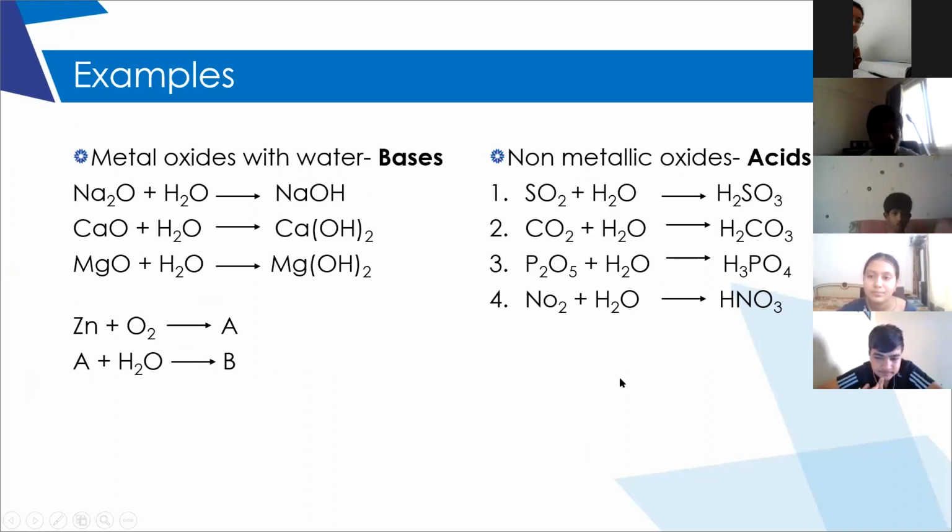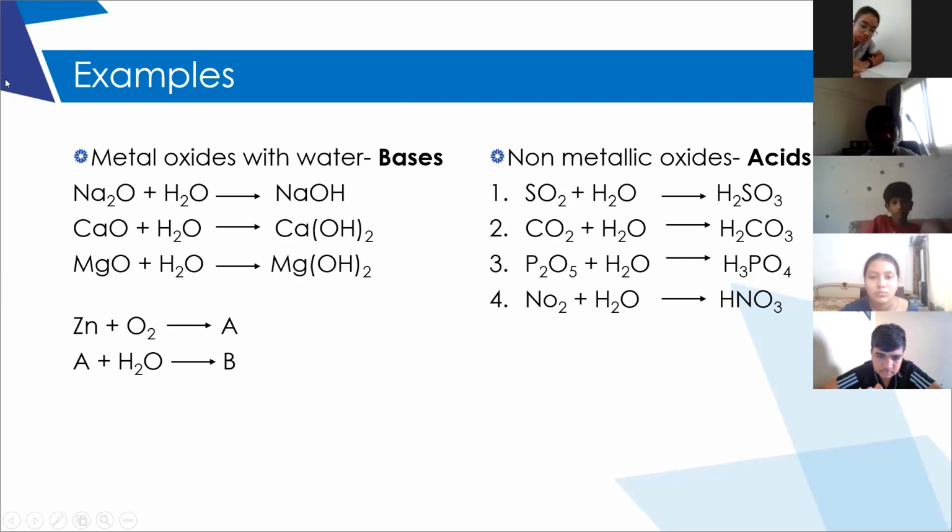Right. Now, next coming to the properties of these oxides. All the metallic oxides, we generally call them basic oxides. If you remember, metals are basic, non-metals are acidic. We have discussed in the periodic table, right? Metals are basic and non-metals are acidic.